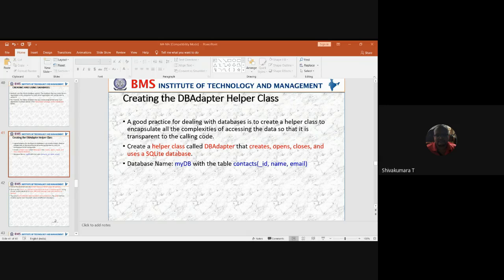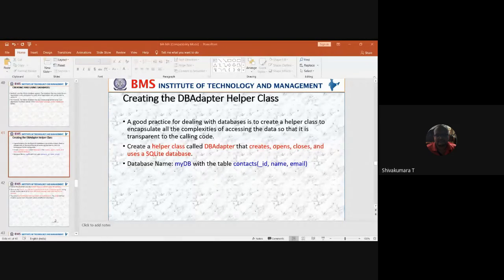For example, if you create a helper class called DB adapter, the functionality it includes is that it creates the database if it does not exist. If it exists, it just writes the data into the database, and it also opens the database access channel, closes the database access channel, and is able to establish a connection with the SQLite database. So these are the functionalities that can be performed by the DB adapter helper class.